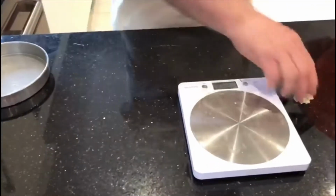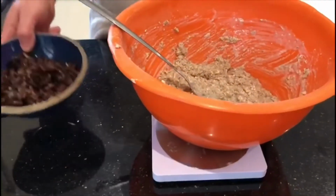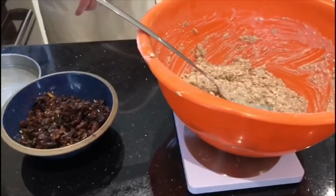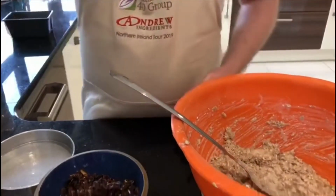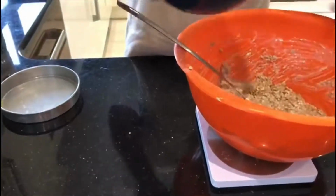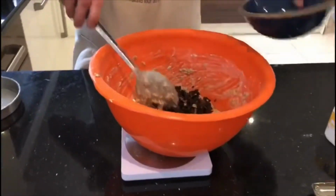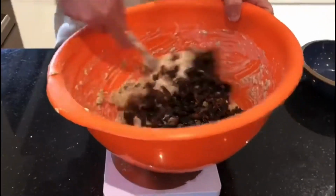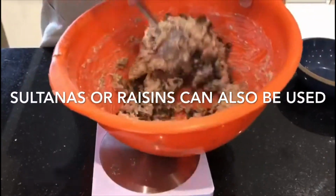So with the rest, we're going to just add some chopped dates. So I just got some pitted dates from the shop. They're pitted, and I just chopped them up. So there's about 150 grams to go into the rest of them. I mean, you could add a bit more or a bit less. You could also add sultanas or raisins or whatever you want.